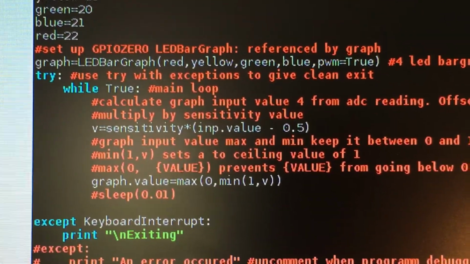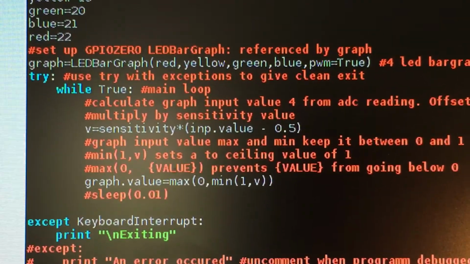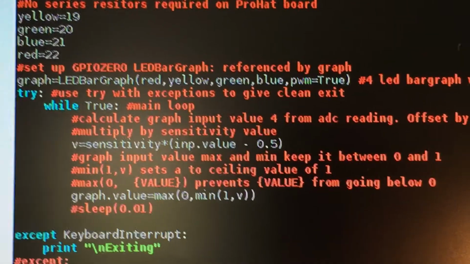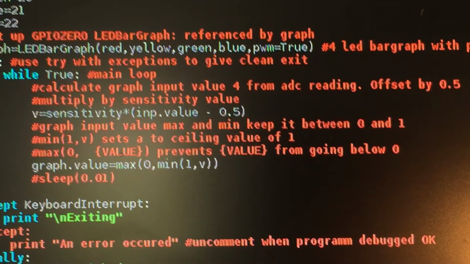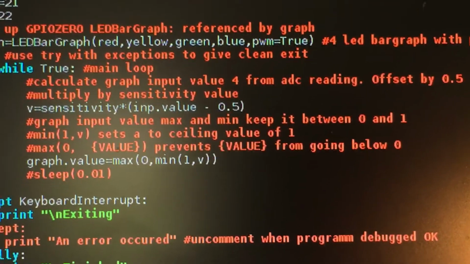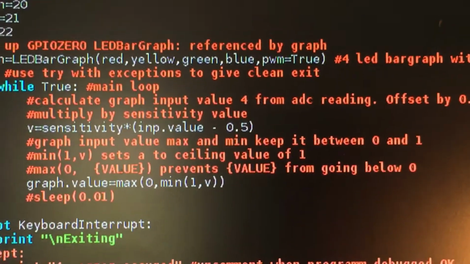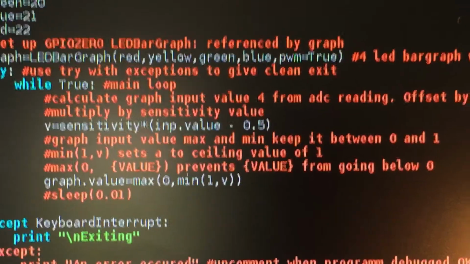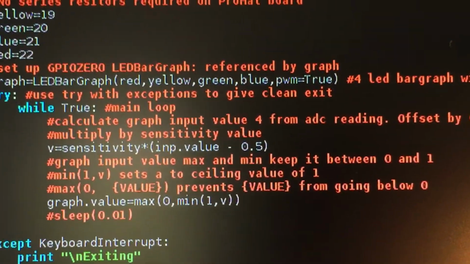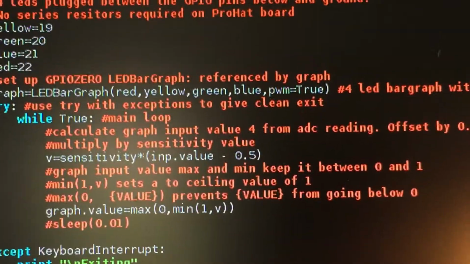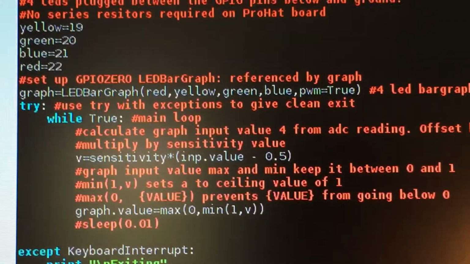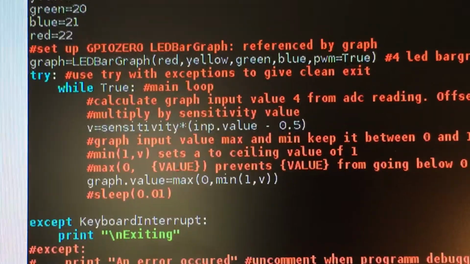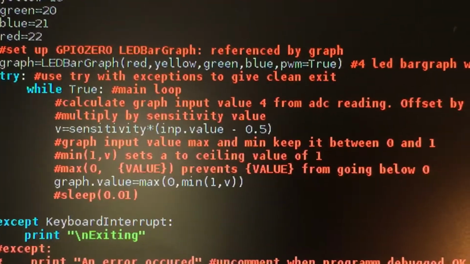Then we get our main loop. We've got a try and except around it so that we can use the keyboard to interrupt the program nicely. And the while loop is just going to trundle around that again and again, and it's going to first of all read the reading from the ADC input and subtract half from it, so that when we've got 0 signal, we've got the potentiometer roughly about mid-scale, and we're multiplying the difference, which is going to be due to the audio, by the sensitivity value.